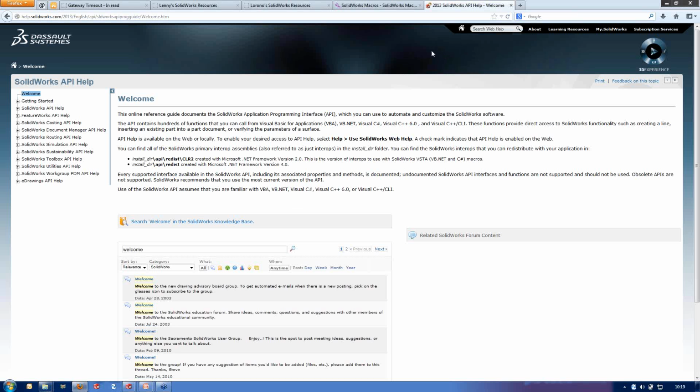So we've had a look at where you can look some existing macros up, where you can get all your API information. But before you really want to dive into the API, generally you want to record something that does something similar to what you want so that you can see it and then say, well, actually, that is the bit of code I want to copy and go on. So we're going to have a look at recording a macro now.